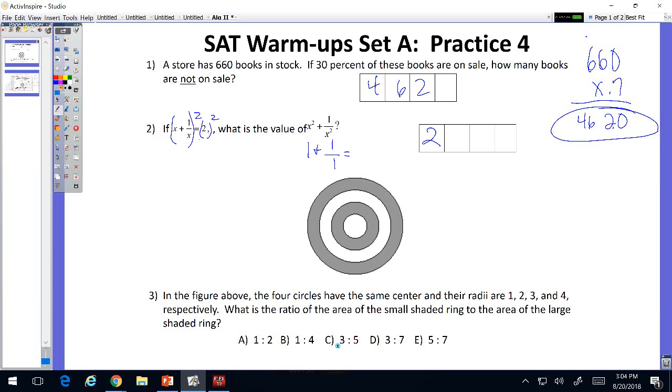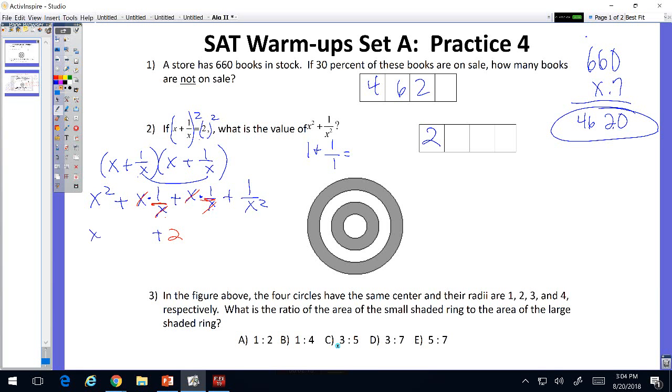If you square this and square that, if I square this, doesn't that mean write it out twice? Now, a cool thing's going to happen in the middle. I'm going to multiply this times this and get x squared. But then I get x times 1 over x, then another x times 1 over x, and finally I get 1 over x times 1 over x, which is 1 over x squared. Real quick, what happens to these x's and those x's? They cancel, and leave us with 1 plus 1. So right here we have a 2, because 1 plus 1 is 2.